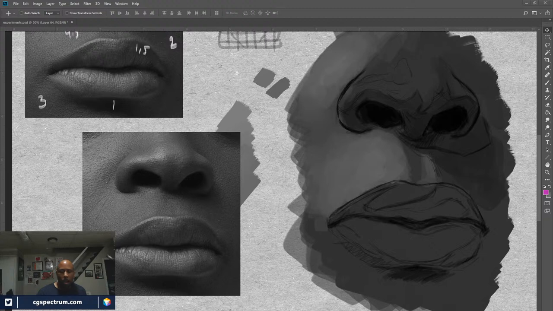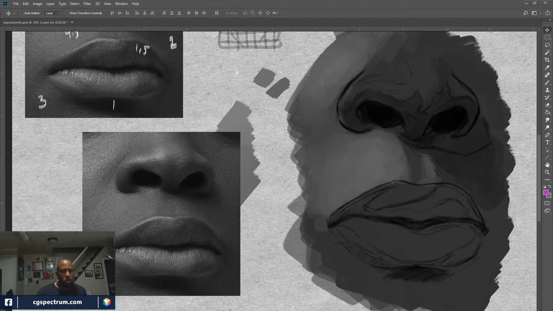But what I end up doing is, after I've got one whole row from light to dark, I'll merge them all together. And you only have to do this once. Because once you've got one color strip and the values are more or less correct, you can merge them, double click on this, bring the saturation back up so that you can see it in full color. Flip this hue and saturation adjustment layer to those values, and then play with the hue. So now I can make it any color in the color wheel, and the colors should be exact. The value should still be consistent regardless of what color I make.